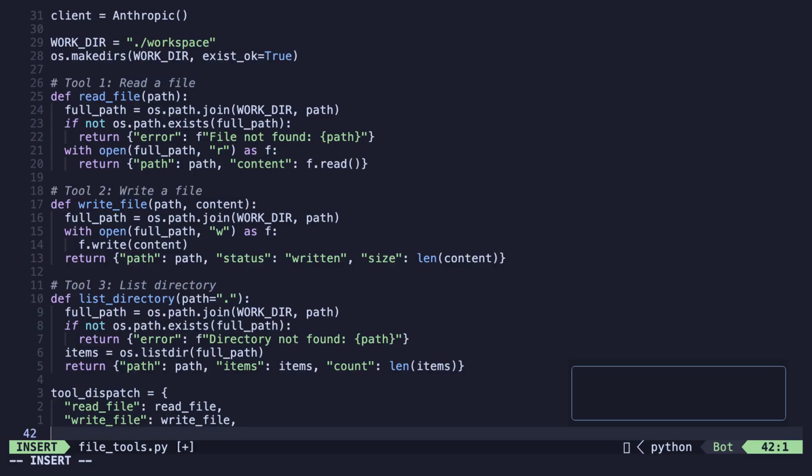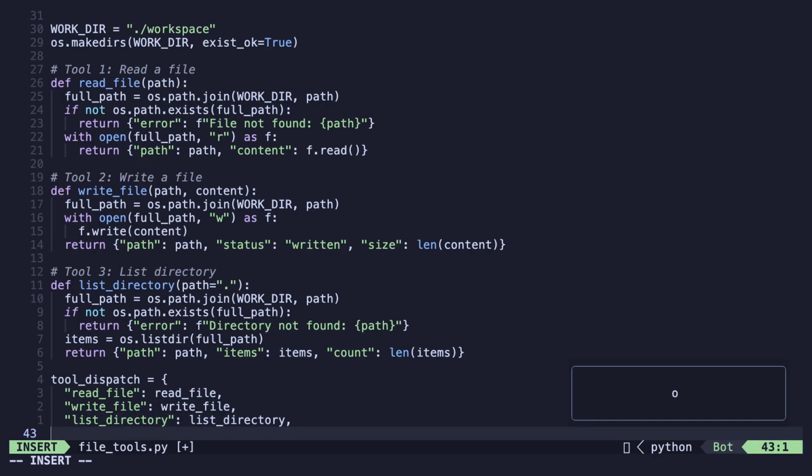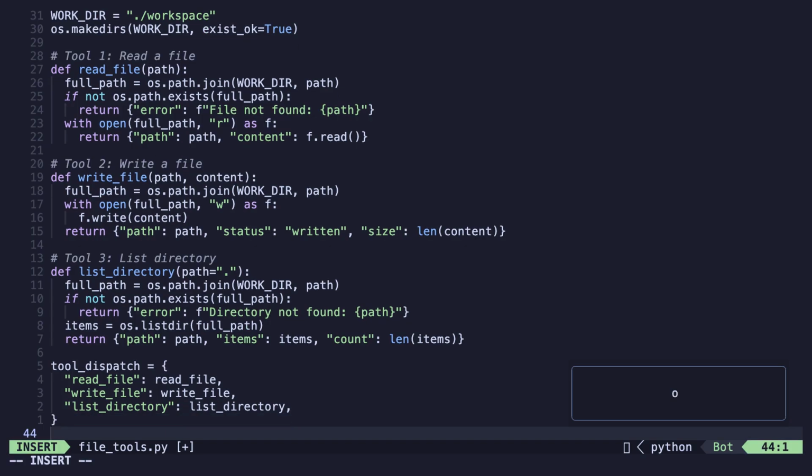Now the dispatch dictionary. Maps tool names to Python functions. Read file, write file, list directory. 3 entries, 3 functions.